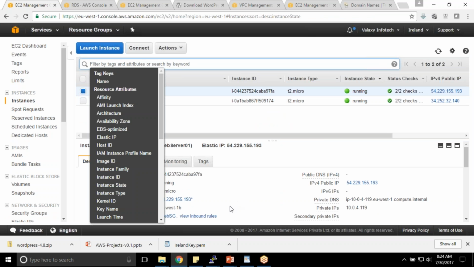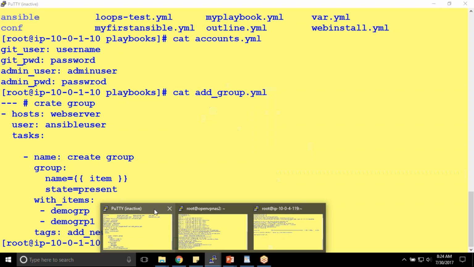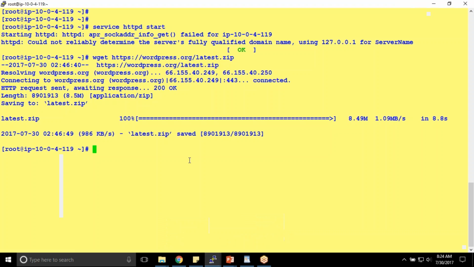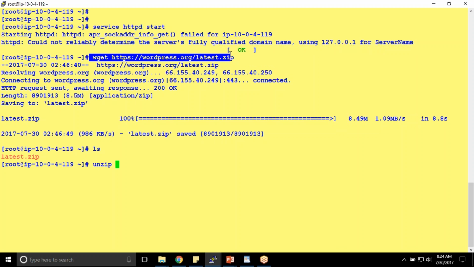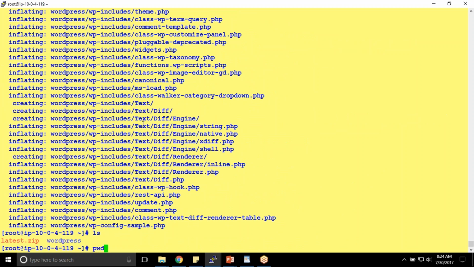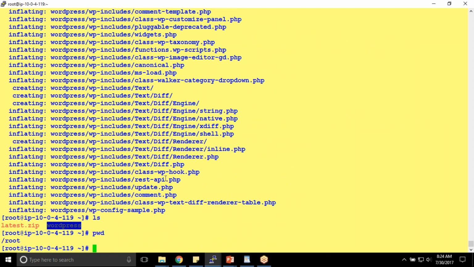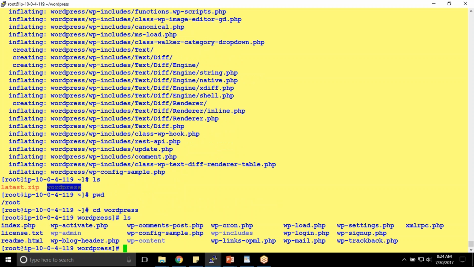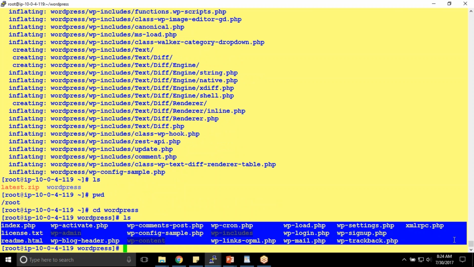So it will take a while. Meantime, I will jump back into my system. This inactive session I have closed, and let me install WordPress meantime. In the previous step, we just downloaded WordPress. I'm trying to configure it properly, and to do that I'm unzipping it. I'm under root. This is my WordPress application, and these are the WordPress application files.